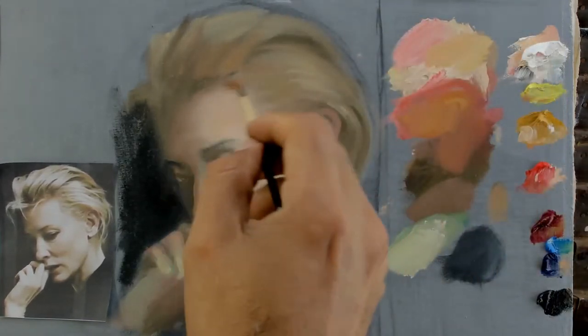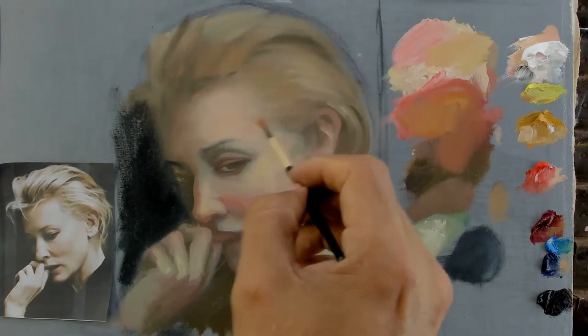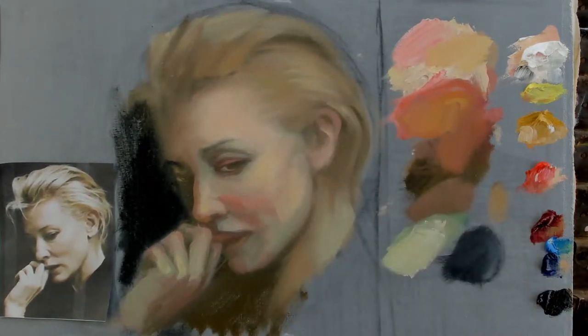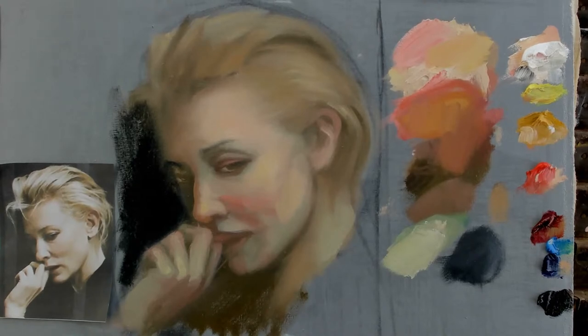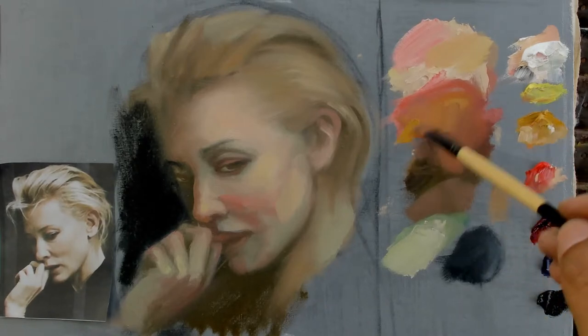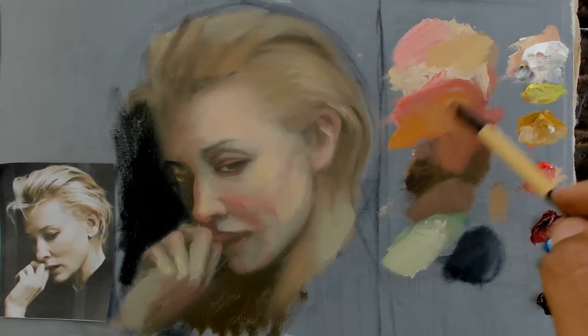We have to just adjust the color we have here. We can saturate more. It's up to us, whatever we want to do. For example, here I want to go with more of an orangey color.